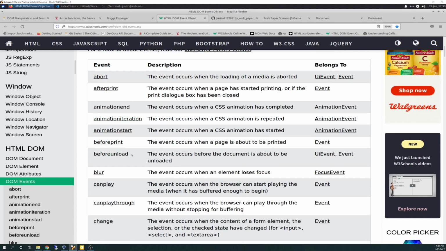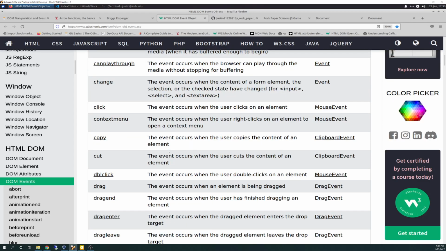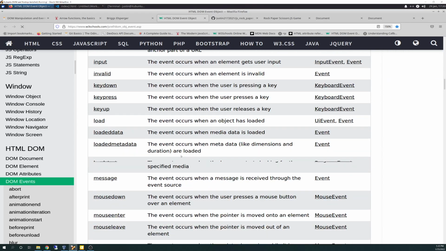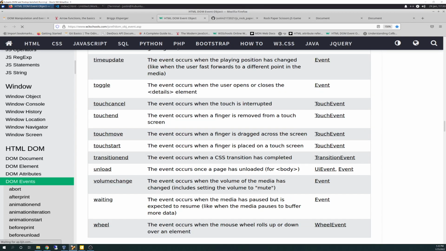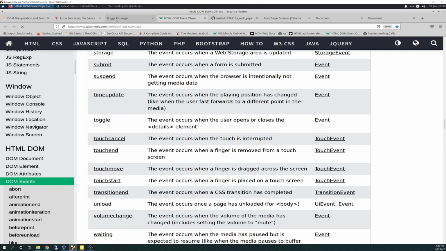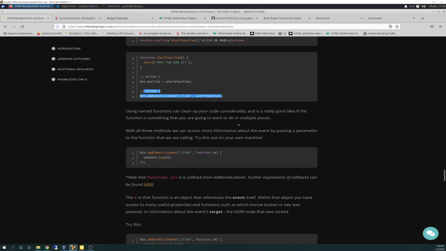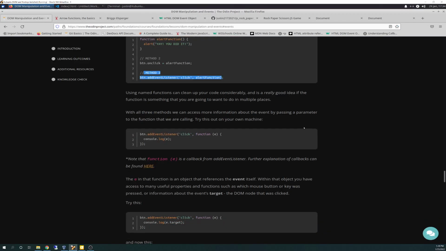The text doesn't go through all of them, but it's something good to reference. There's no need to memorize that, but just have it handy as a reference.